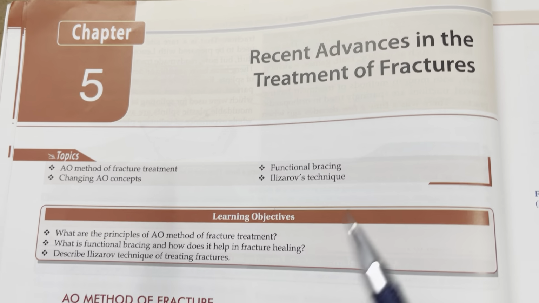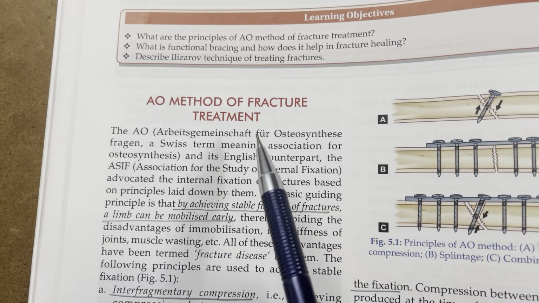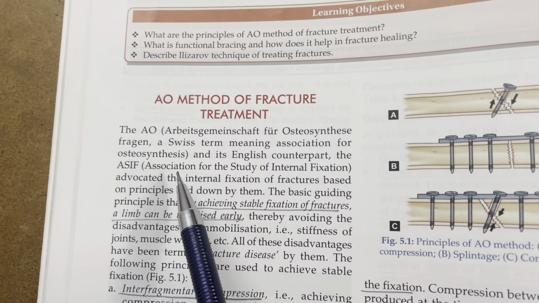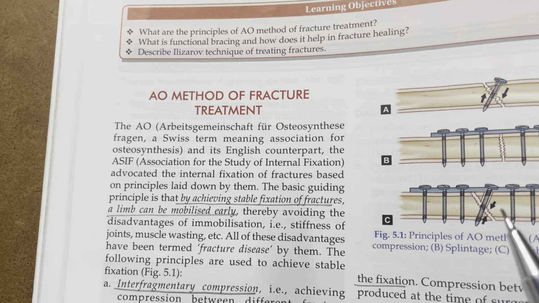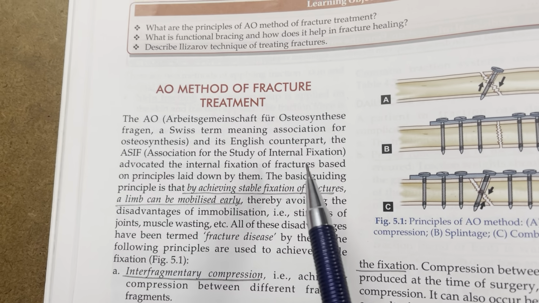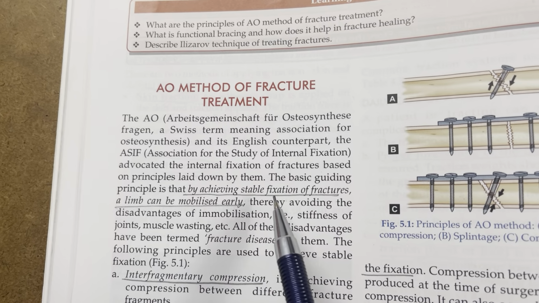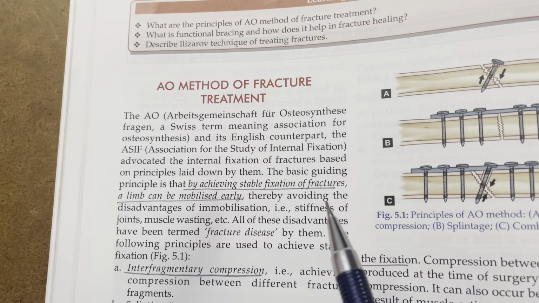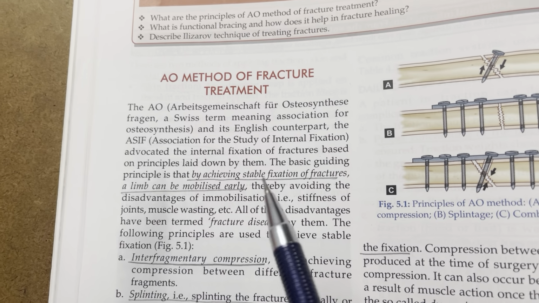Now let's discuss recent advances in the treatment of fractures. The AO method of fracture treatment, the AO and its English counterpart, the ASIF, the Association for the Study of Internal Fixation, advocated the internal fixation of fractures based on principles laid down by them. The basic guiding principle is that by achieving stable fixation of fractures, a limb can be mobilized early.